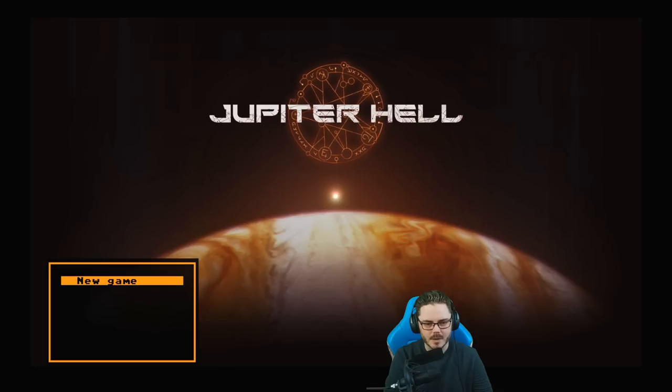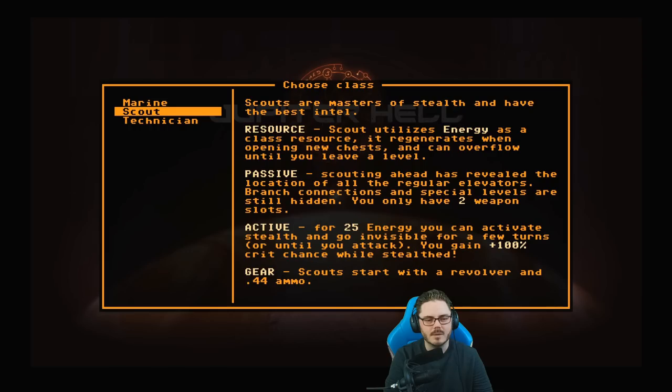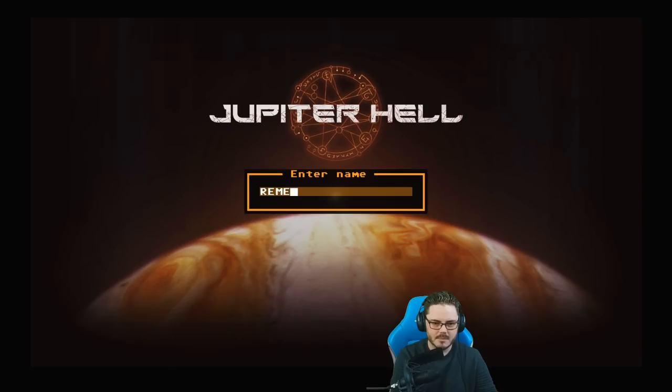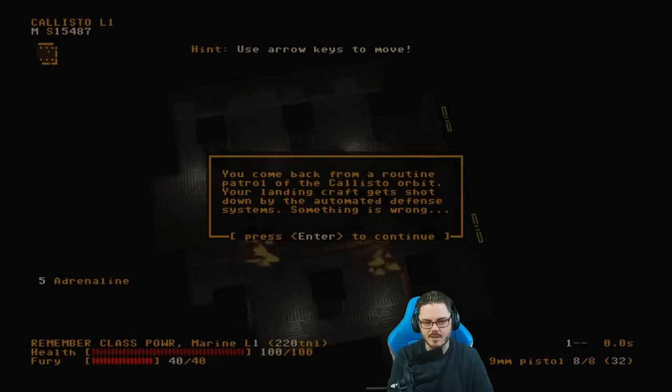Cool. Hold on. Let's go. Alright. We'll go marine this time. I didn't end up using stealth. I forgot. I should have used stealth right then. I've never used my stealth once. Remember class power. There we go. I'm naming myself that so I don't forget.